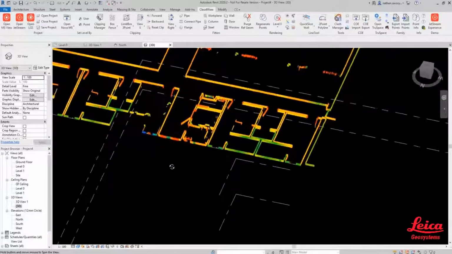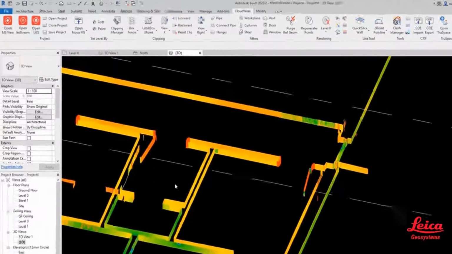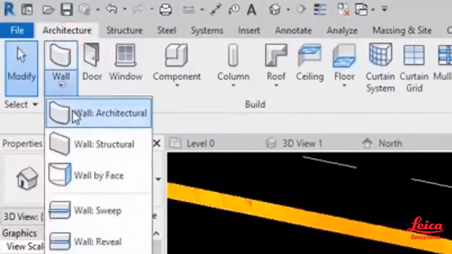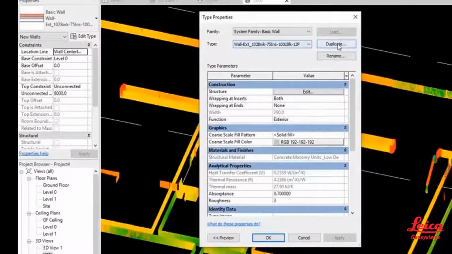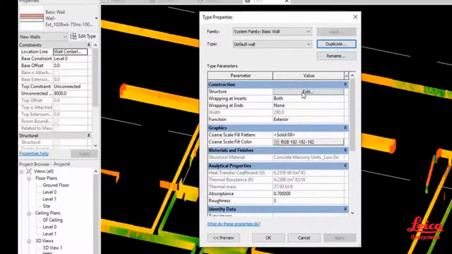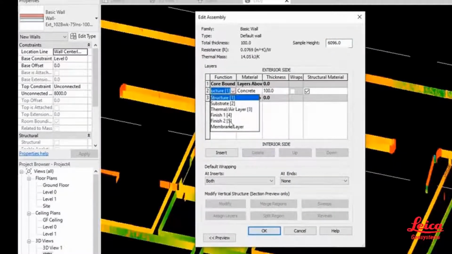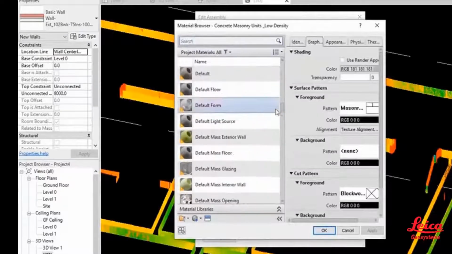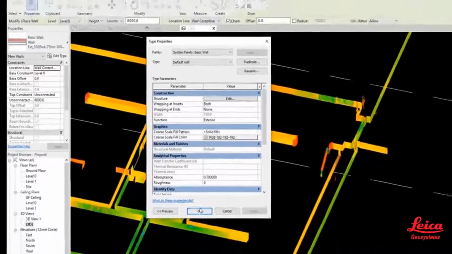Okay, so what we're going to do here, once we've created our slice, and you can see we've got a slightly thicker slice than we may normally do if we're just creating a 2D floor plan, but we're now going to set up and establish the type of wall that we're going to create. So we're going to jump into the Revit tools and choose a basic wall, and then we're just going to strip out some of the attributes from this wall and create a custom one. So we can just delete out some of the information. Just choose a default wall, the thickness of the wall, etc.